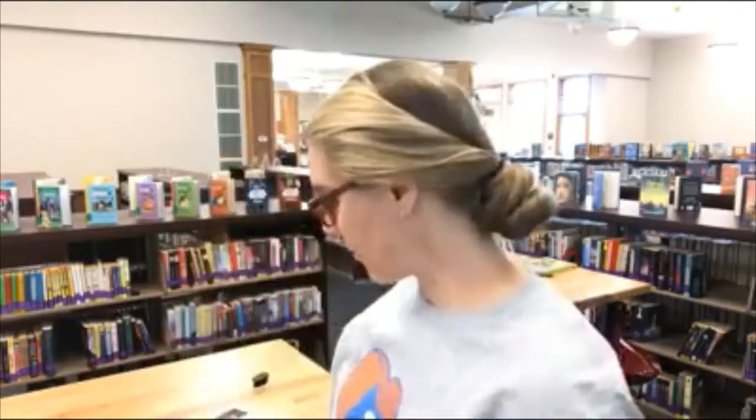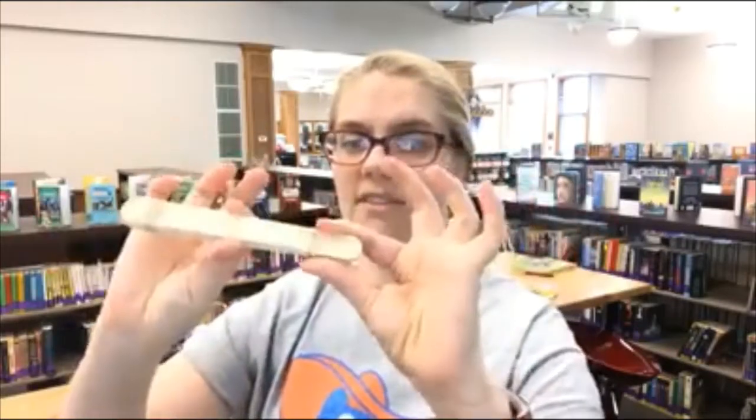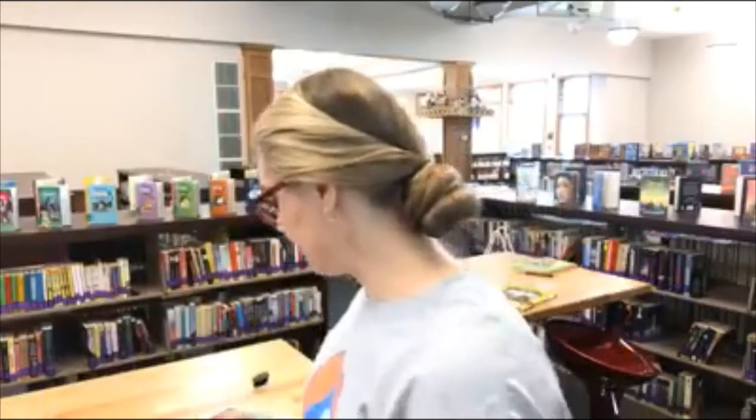All right, stack them like so. Easy peasy so far. This is where it gets a little hard if you haven't worked with rubber bands a whole lot. It takes some dexterity to use these fingers to wrap and wrap and wrap. You might need some help if you're a little bit younger, but here we go. And that's it. Now instead of 7 individual ones, you have one big sturdy craft stick.